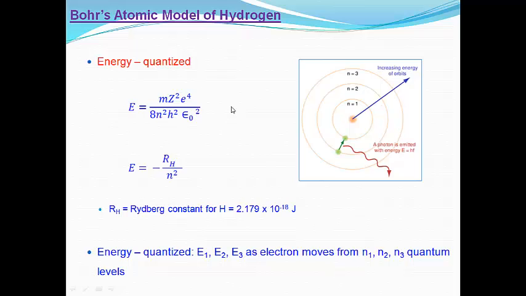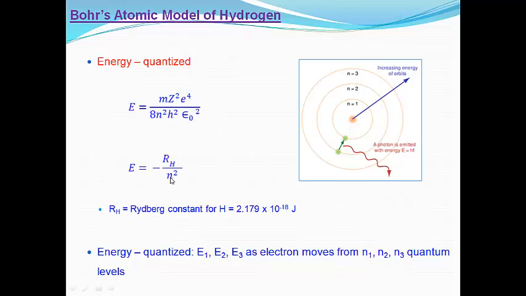Now, what does it tell us about the energy, and how can we find the energy that is associated with each orbit? We know that energy is quantized. There are specific values of energy that the electron can occupy, and that energy is equivalent to this term here. We see that energy, again, is related to N, the principal quantum number. And if we were to reduce this equation, or represent it in a simpler way, the energy is equal to minus RH over N squared. We need you to know this equation, where RH is called the Rydberg constant for hydrogen, and its value is 2.18 times 10 to the minus 18 joules.